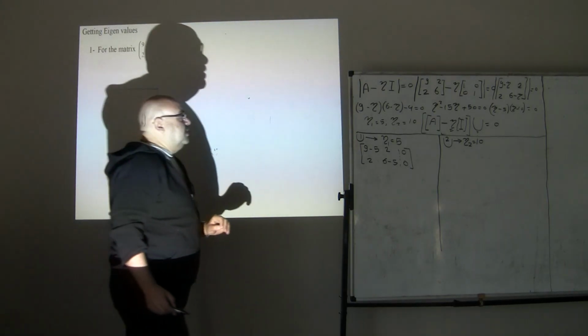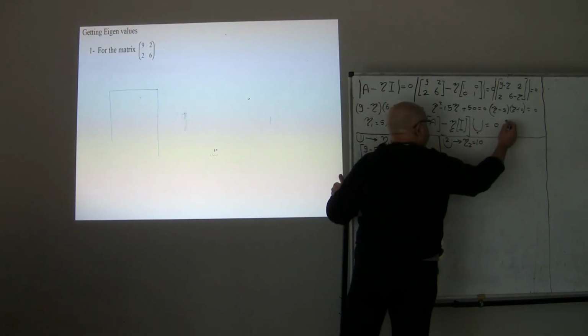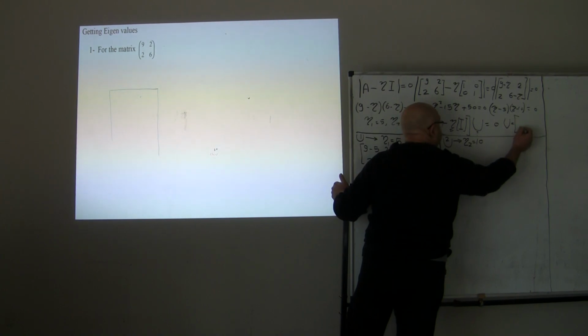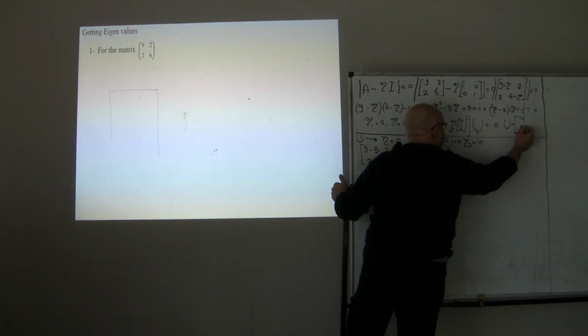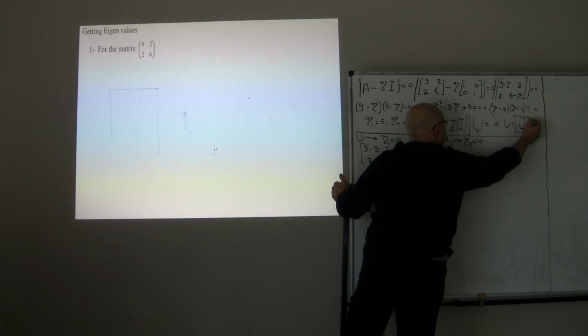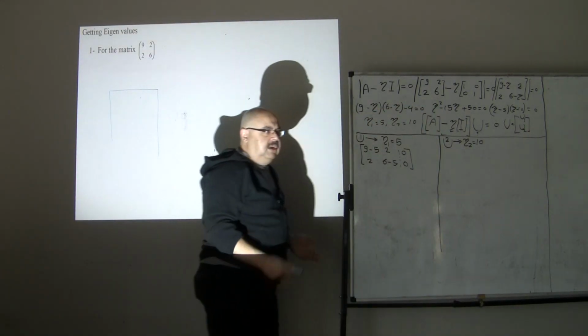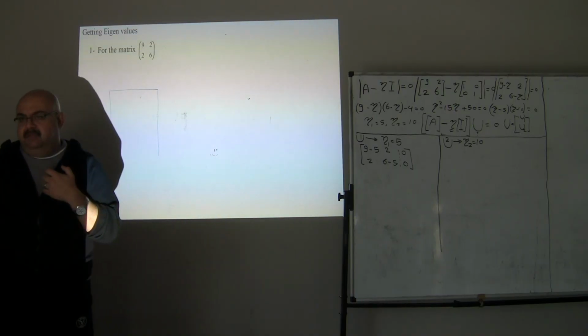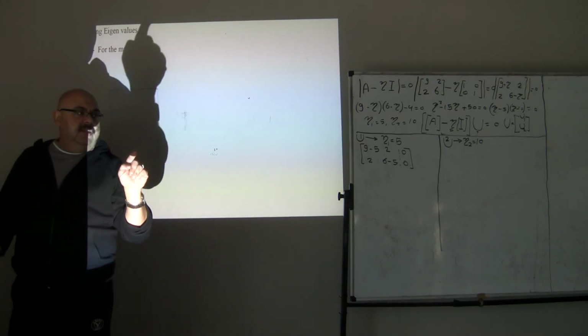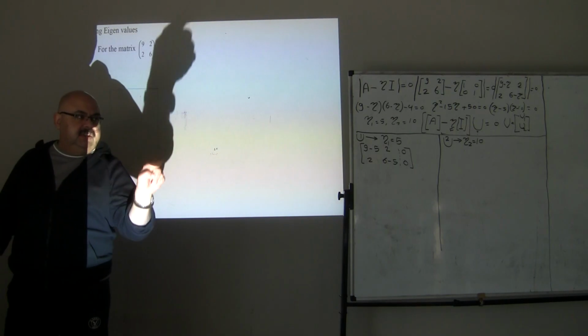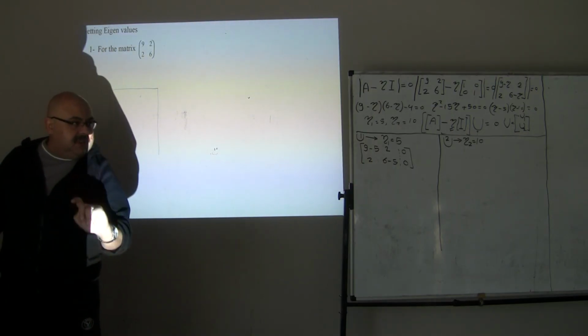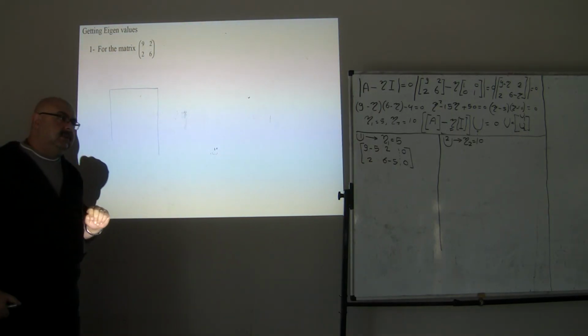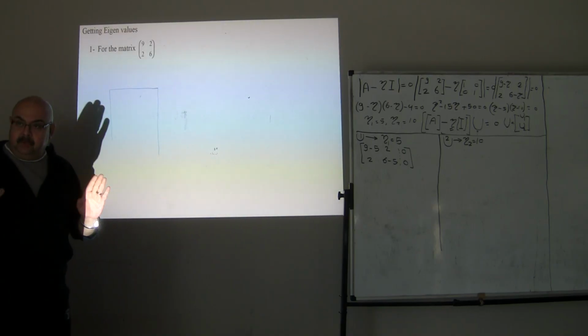Okay? So this guy, as I told you, is a vector. U is a vector which contains U sub 1, the first component, and U sub 2, the second component. X, Y, A, B, whatever. But I would prefer to write the first vector's first component, and the second, the first vector's second component, the way that I'm writing it. Okay?